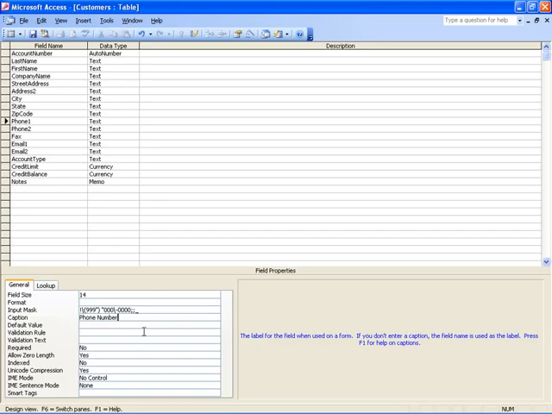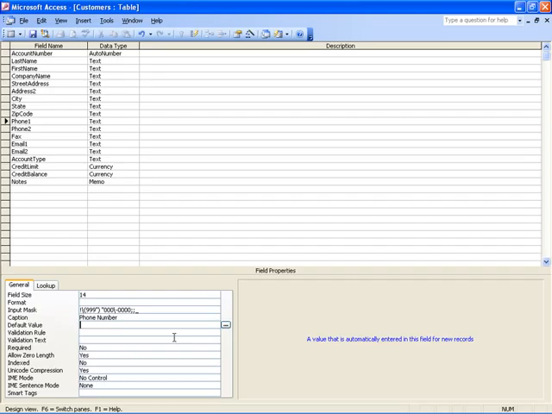phone number. Below that we have a default value. Well, the default value allows us to enter in a value that is going to appear if we don't enter anything at all. Or, as soon as we get to that field, the default value will appear, but it'll all be highlighted, so as we start typing, it overwrites the default value.